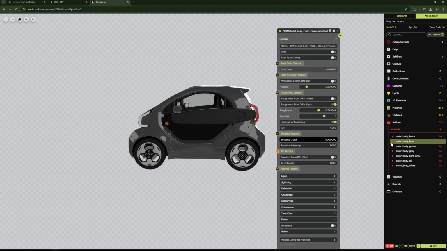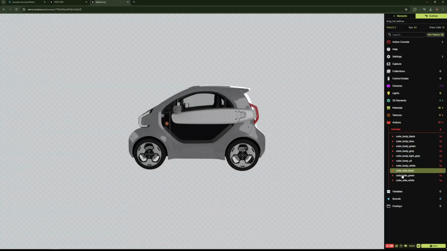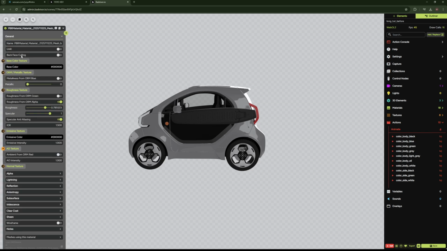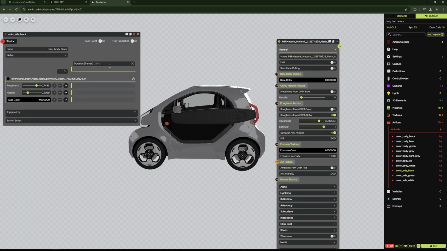Here we have all the animate nodes with the variation of the color for the body part. Now don't forget to save your scene before continuing. I have also already created all the color animations for the side part of the car. Hold Shift and Ctrl to open the material and map the properties needed. You can pause the video here and quickly create the missing nodes by doing the same as with the body.